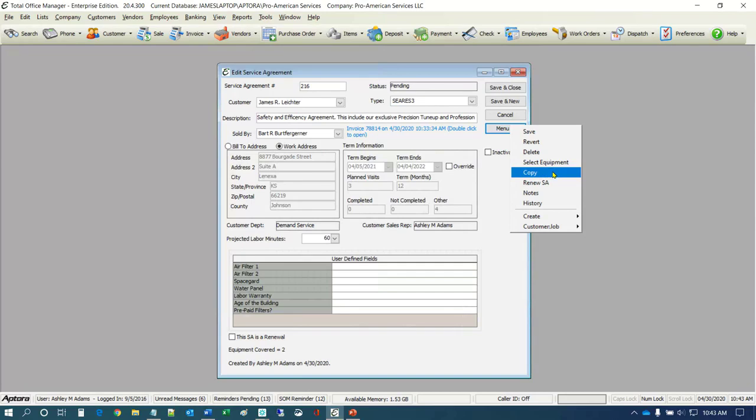We have a copy feature, by the way, if you are doing a bunch of these without an invoice, like you're playing catch up. If you're new to Total Office Manager and you're just putting in these service agreements by hand, you can copy this to make it easier on you.